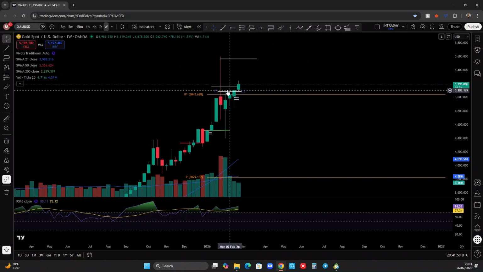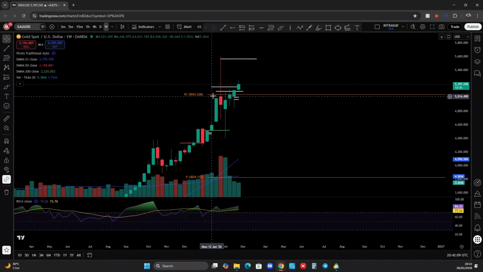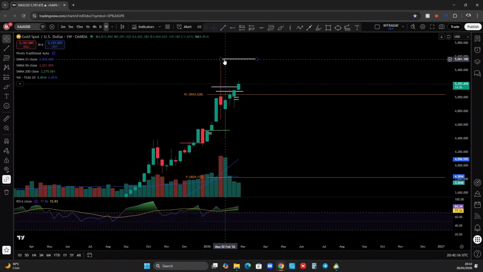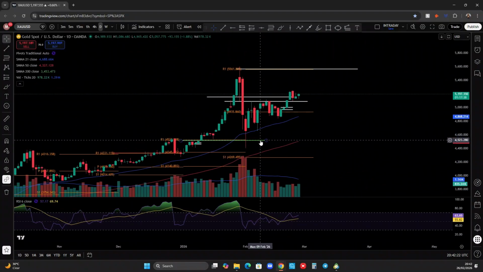Exactly where my target is, exactly where now you have some ranging going on, and exactly where the market closed. It did go up further. Now you would have probably made a lot of money at this point up here, and I would hope that you would have gotten out of the trade because of that. Yeah, cool.